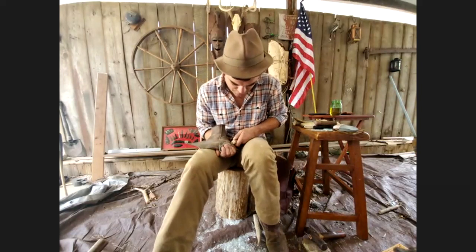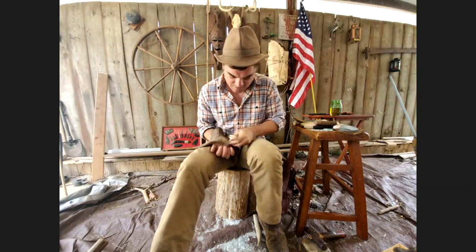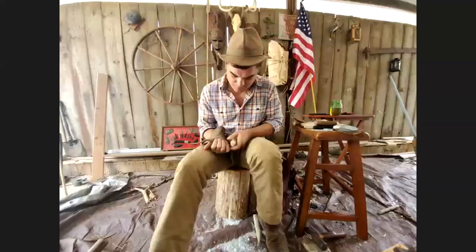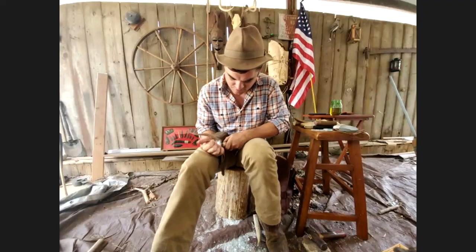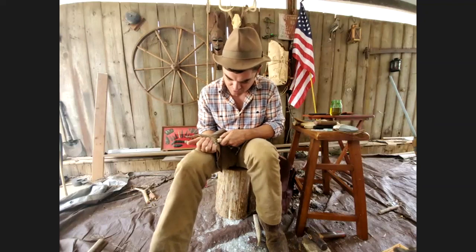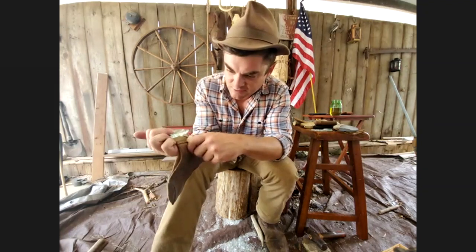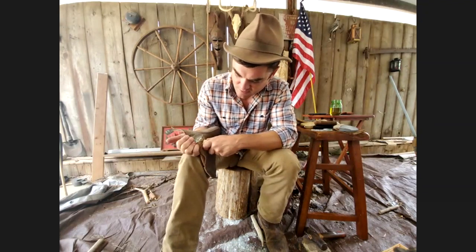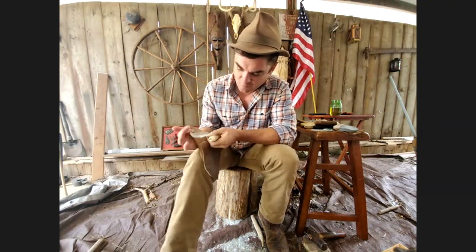So now to work with a steel pressure flaker, it's kind of tricky because it wants to slide on the glass. So you're essentially letting the tool just push through the piece. What that means is instead of pushing on the edge, I'm pushing above the edge. See, like this is the edge right here, and I really can't get much on that. It just wants to crush, but I can come right here on top of it and just push straight down. So your platforms are going to be a lot different.